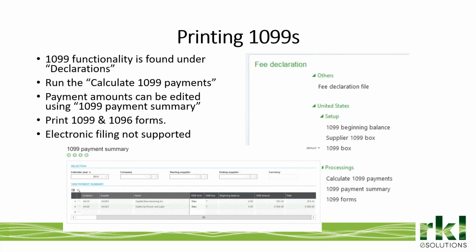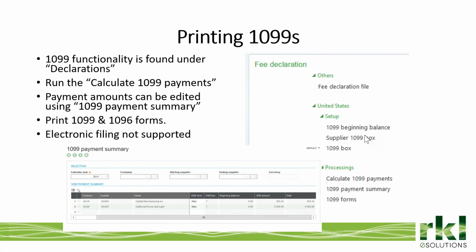All right, so under the declarations is where you, under 1099, so you're going to go into the fee declaration, and I kind of have the path on the screen here. So you can go to declarations, fee generation, 1099 generation. Just remember that you had to set up your suppliers either as 1099 or, depending on your version of X3, it might be called DAS2, D-A-S, which is just the European equivalent of 1099 for those of you that ever wondered what the heck that is.